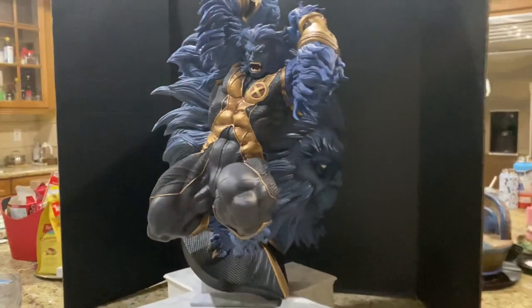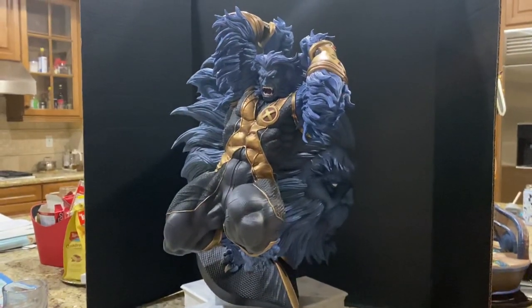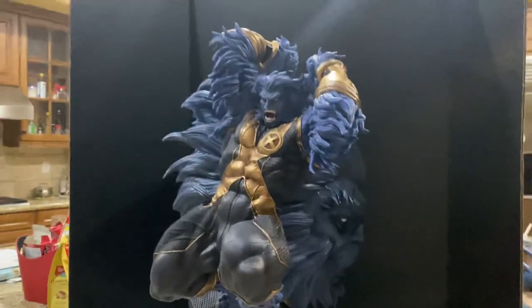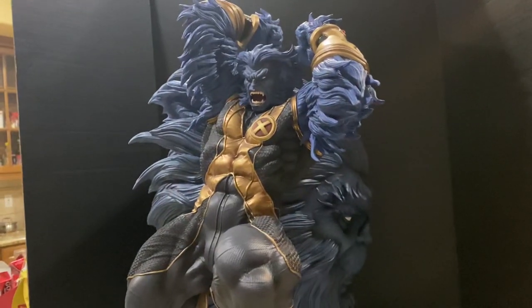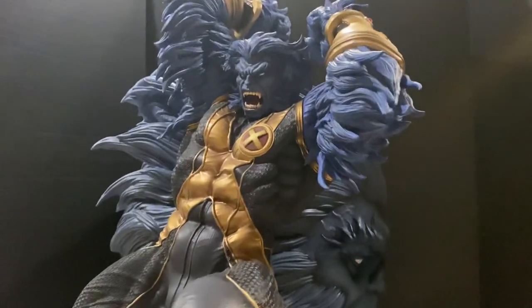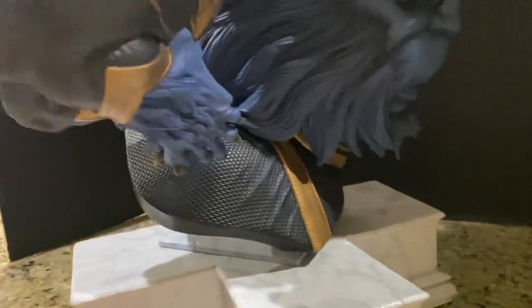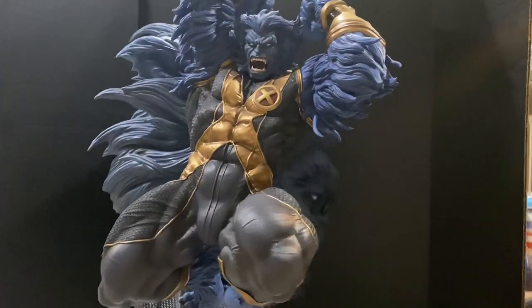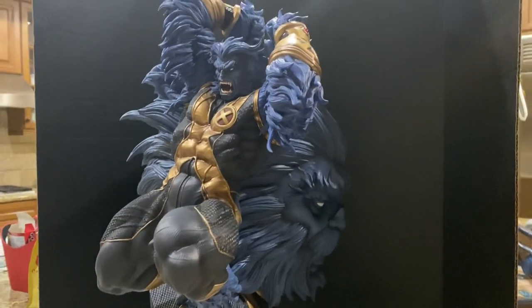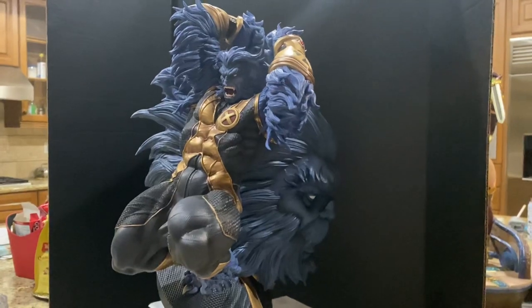When you look at the piece in its entirety — the faux marble base, the head of the Beast, and then the actual warrior Beast jumping out of the head — it's just such a unique and striking image that places it so above and beyond every other Beast out there. I felt like I really, really wanted to have this in my collection because it just spoke to me. And that's the wonderful world of collecting, and that's kind of like art. At the time, I felt like this was literally one of the best concepts I had ever seen.